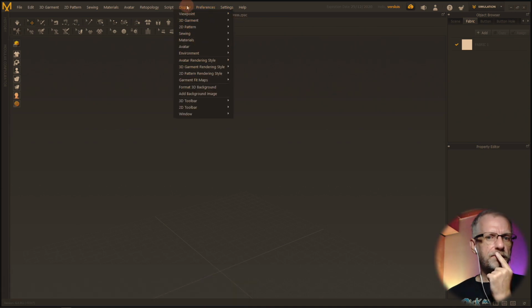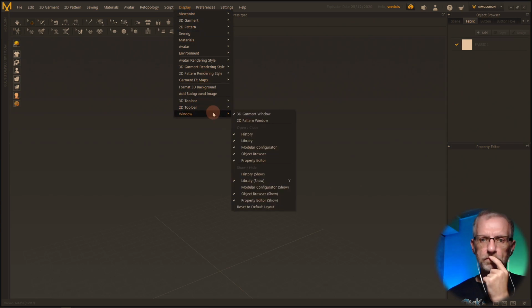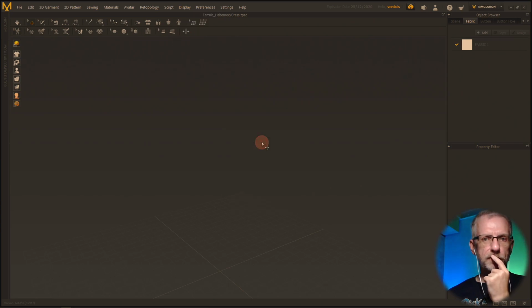Gizmo, maybe display. Viewpoint. Oh, window. Library, there it is. Where is it? It's not here, man. Upper left, I can't see it. It's history and modular configuration. My library tab used to be here.